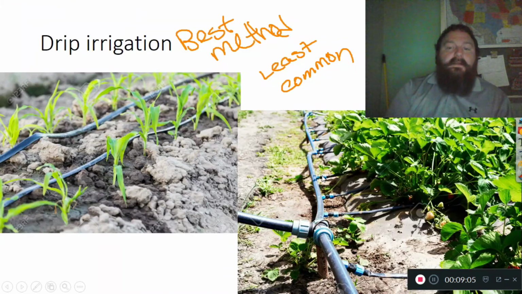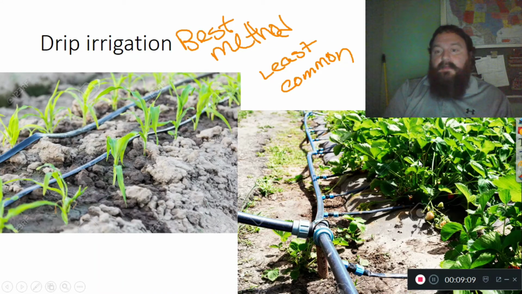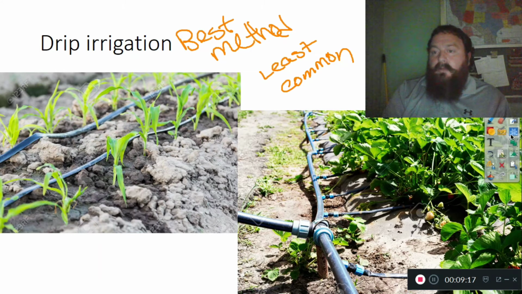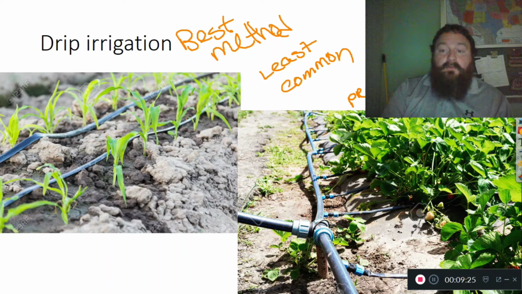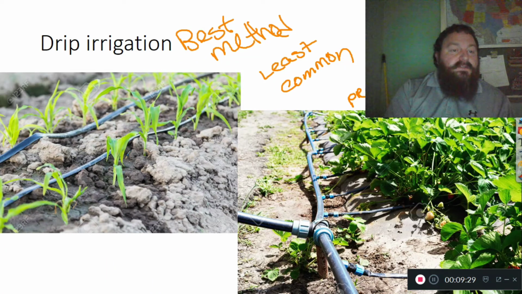With this drip method, now I can see I have these little fittings that run down through each of the rows. This happens to be a strawberry farm, and you can see with this, those hoses are dripping within those strawberries. Strawberries are what's called a perennial plant, meaning they come up year after year after year. So they're perennials. This drip irrigation system works really well for perennial plants because I don't need to move my drippers.